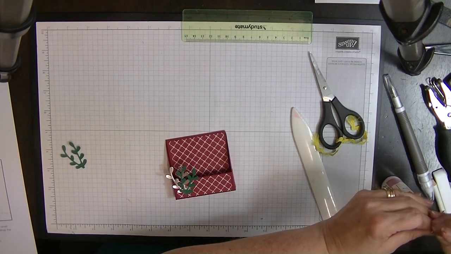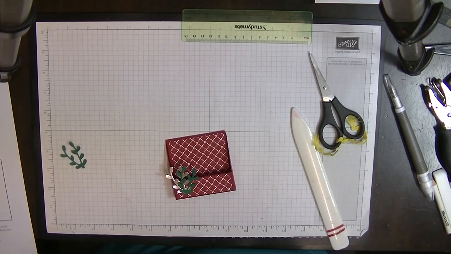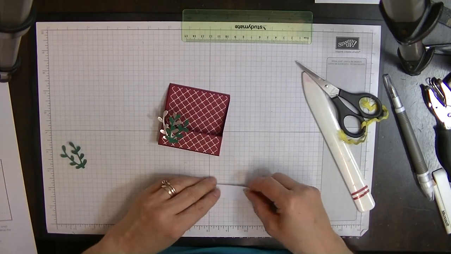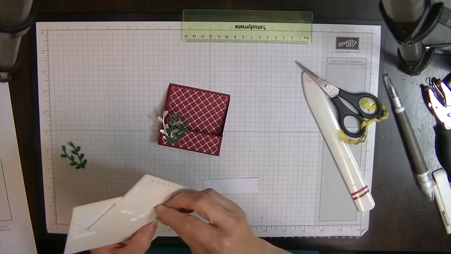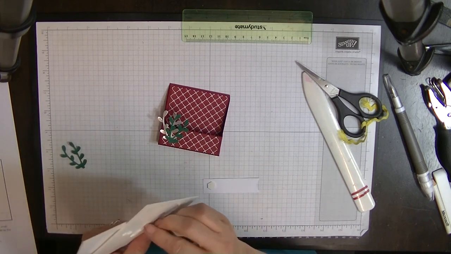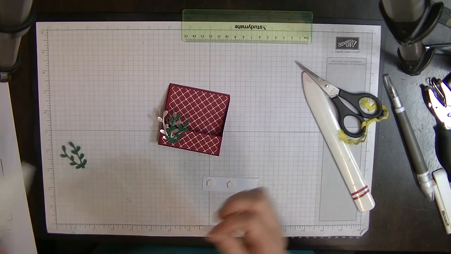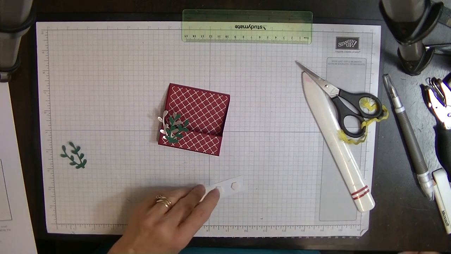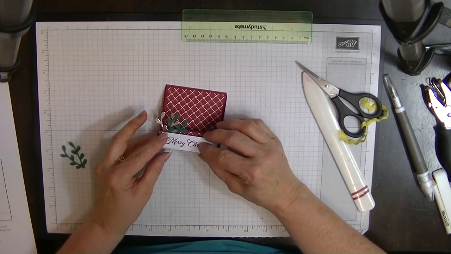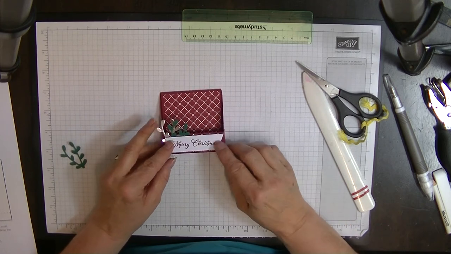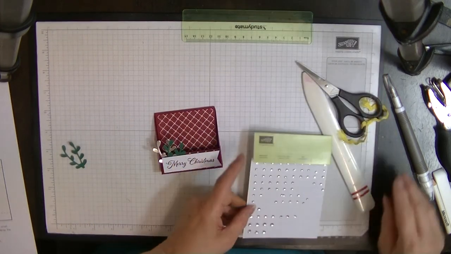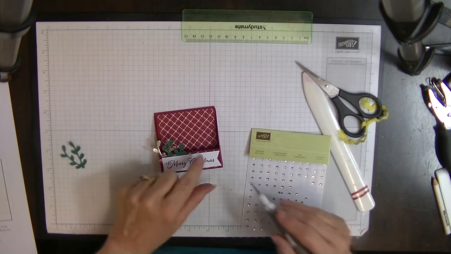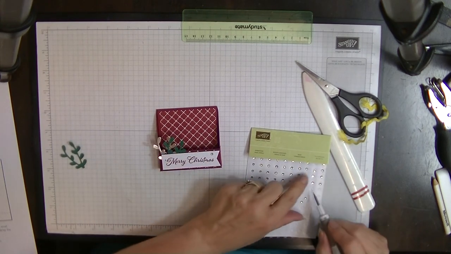Once we've done that, we can pop our pin back in our glue, which is getting harder and harder to put in. And we can just pop our little saying on the front with a few dimensions. And pop that onto the front. As I say, you could put, instead of putting Merry Christmas across the front here, you could easily put somebody's name there. With their name for the table.